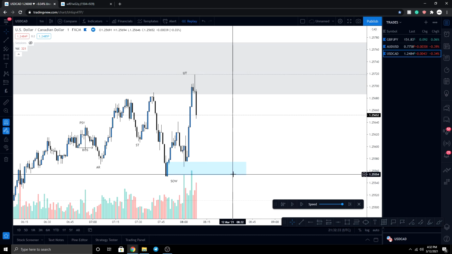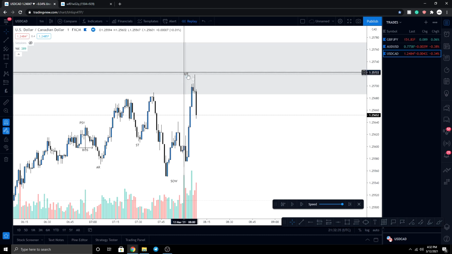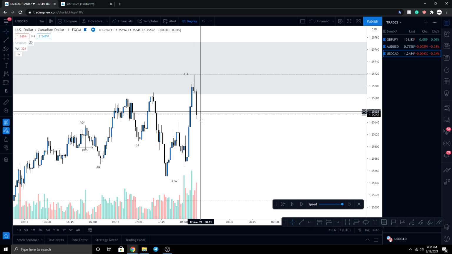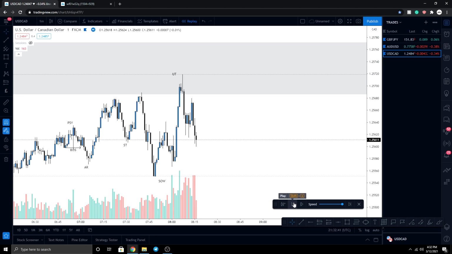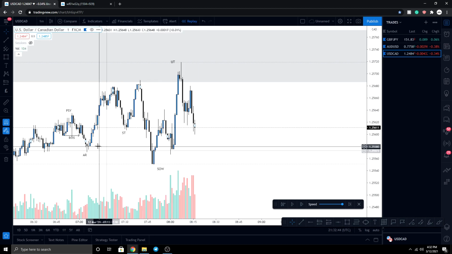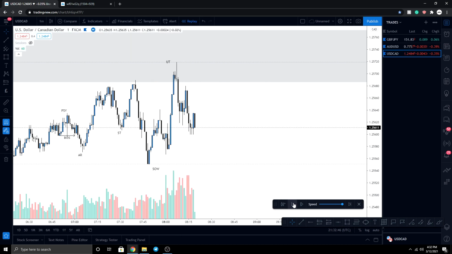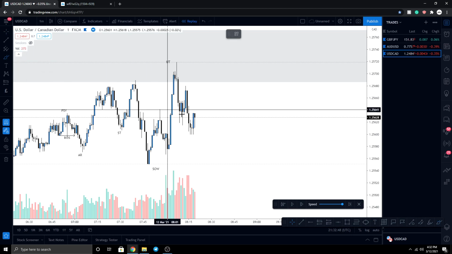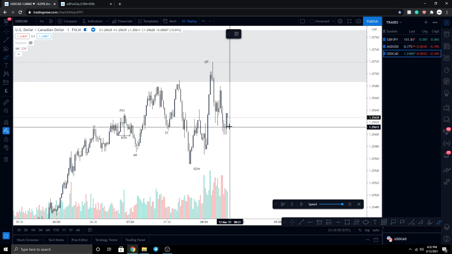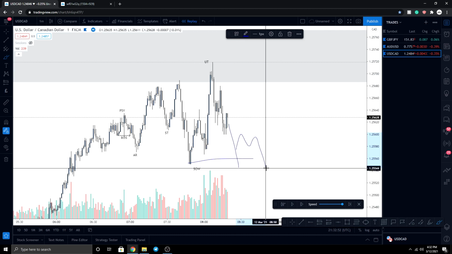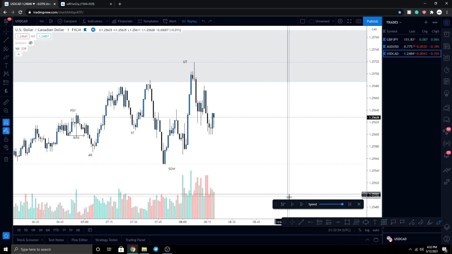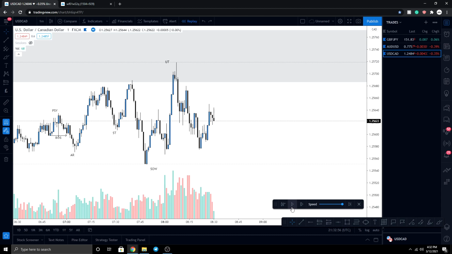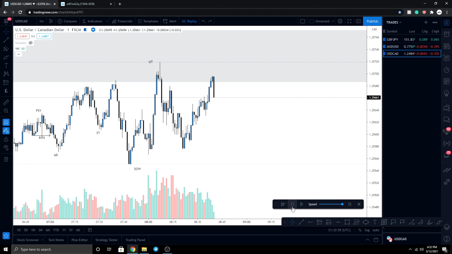Now after the upper thrust, the market came into our supply zone and automatically tapped this in. I'm not in this trade yet. I'm still waiting for the UTAD. The UTAD can be extremely difficult because you have to be patient with it. But sometimes the UTAD doesn't even have to happen. What can easily happen is the market can just break past the sign of weakness, give you your LPSY, and then continue selling off. But in this case, I was waiting because I still didn't really see any entry reasons.